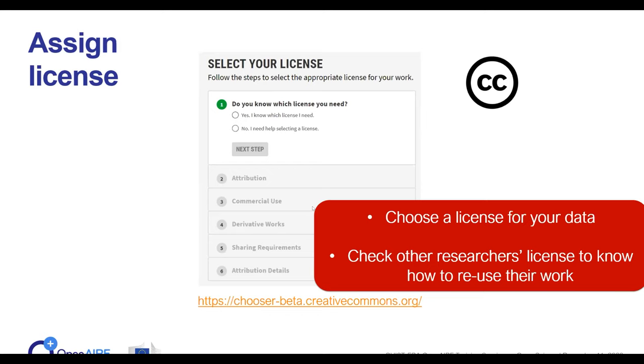But unfortunately, I'm afraid at this stage, I don't know if Emma has anything to add, there's no way to know if they are following the guidelines or not. The thing is, as always in this legal framework, if you find someone reusing your material in an improper way, then you should ask them to stop. This happens also with OpenAIRE. We find many people are using our material without following the rules. But this is something that you cannot skip, I guess.